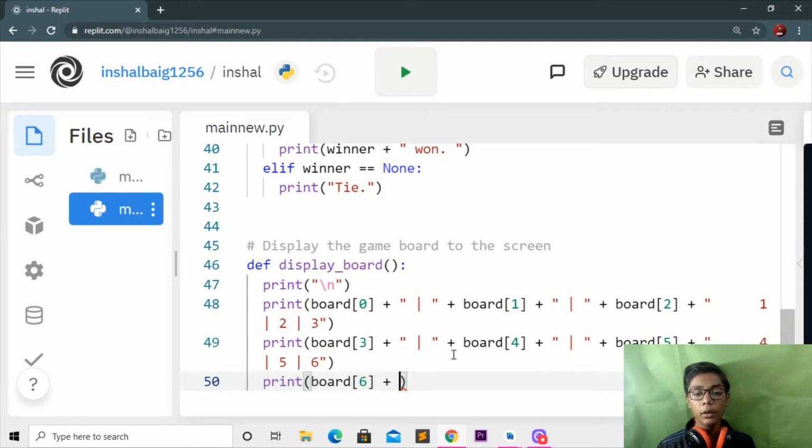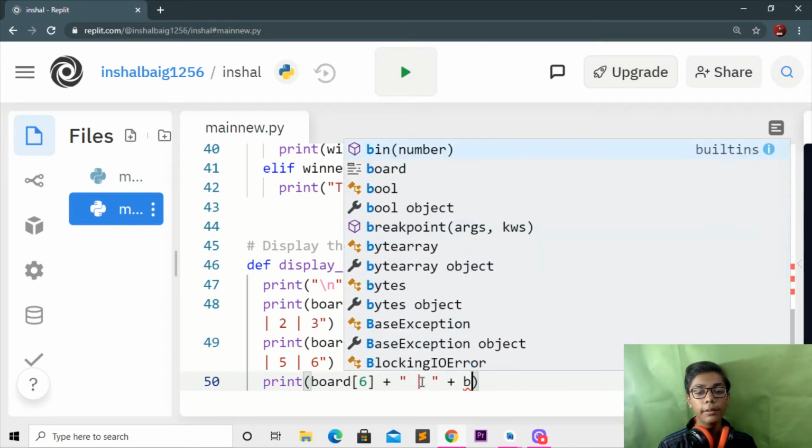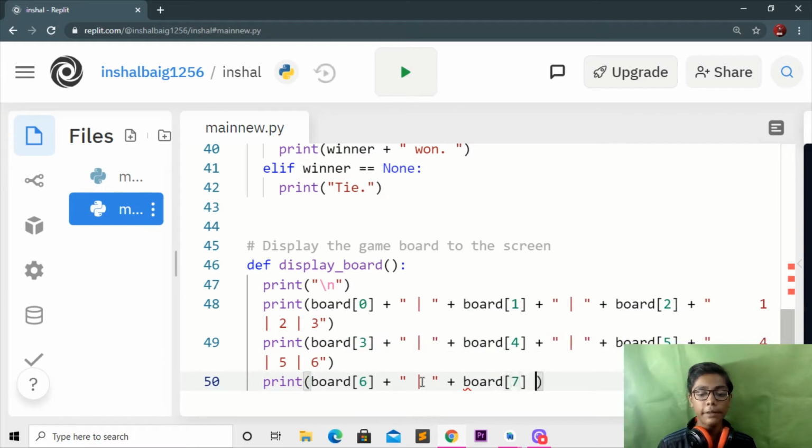So simply I'll be going here, and you can see one thing here. Okay, so it's good, you can define that. So here I'll be writing board, here I'll be writing 7, then the plus icon again. This sign you have to define. It means this vertical line, like I've shown you at the terminal how it will look. Then here you have to write board text, and here you have to write 8 now.